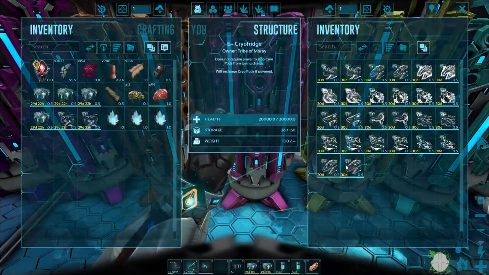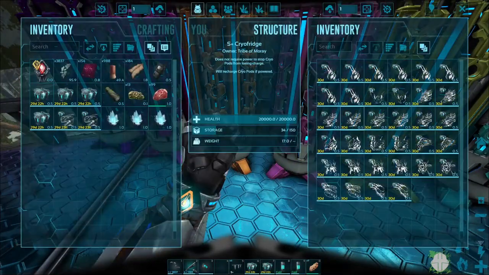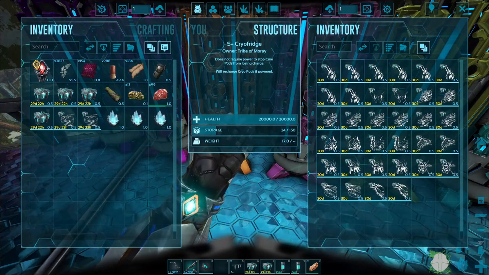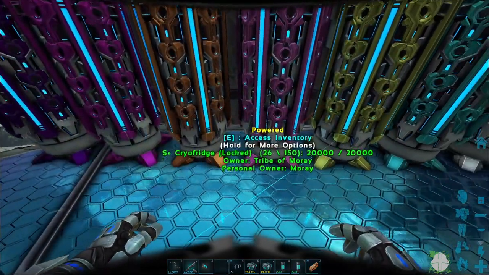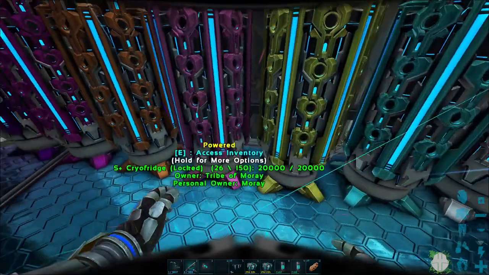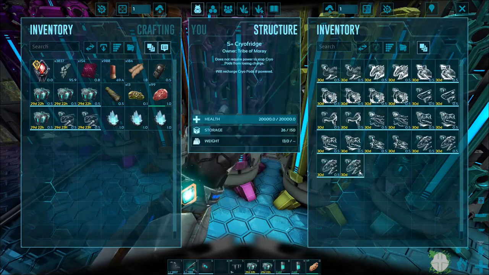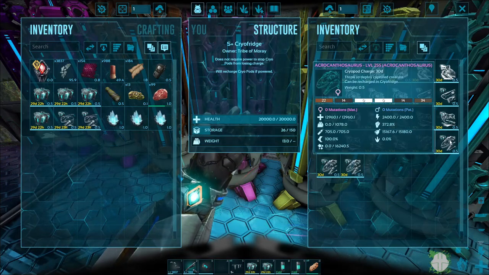Do I not have my Scorched Acros? Hold up. Where's my Scorched Acros? You guys in here? Hold up. Like, seriously, where's my Scorched Acros? Acro. No, you're not in here. Are you? Yeah, you are. I'm just an idiot. There we go. And it's organized.